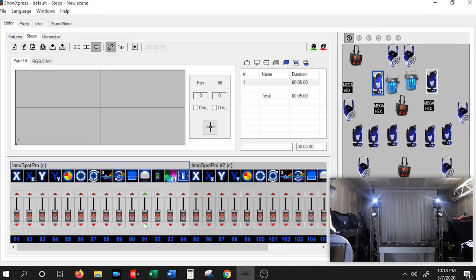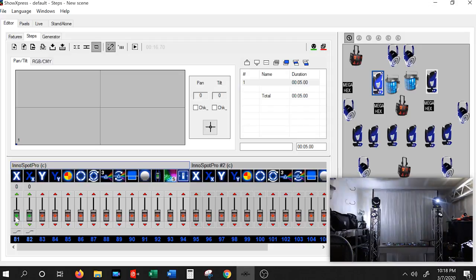And to break down what's here at the bottom, because I haven't gone over it before, if you hover over these, they tell you what they are. This is your X pan channel, so this will pan the fixture left to right. This is your main adjustment, and this is your micro adjustment. That's why it's called U pan. You can adjust this one and it'll move very quickly. And then this one beside it is your fine adjustment, so it just barely moves it for fine adjustment left and right. Not a lot of people use that, but we want to disable those.